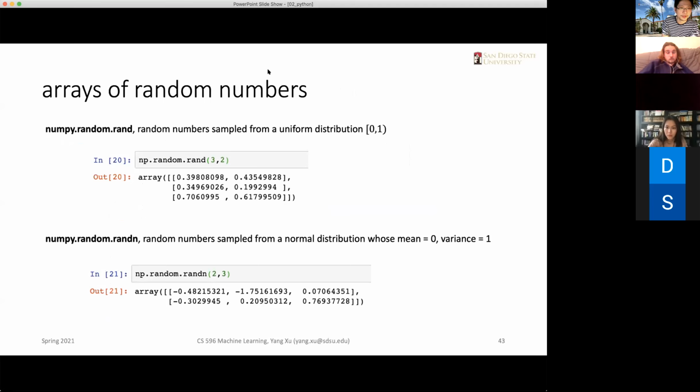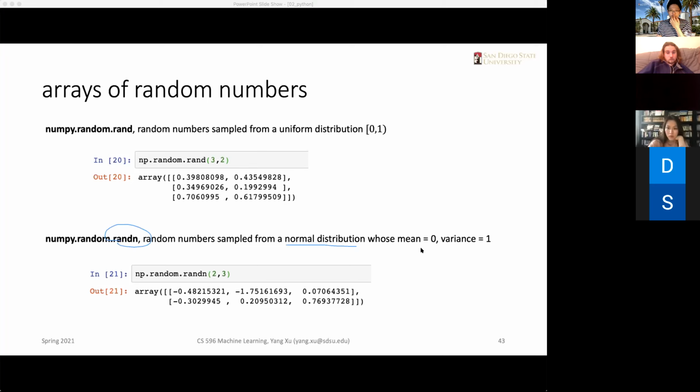Next. All right. So another function, random numbers, is often used in Numpy. There are 2 options here. The first, rand without n, means a uniform distribution. And for randn, it's a normal distribution.